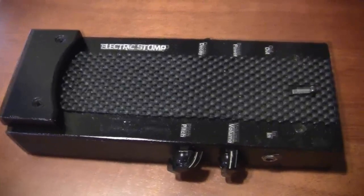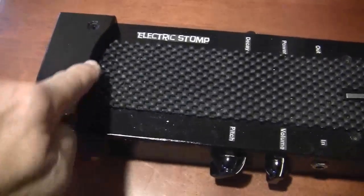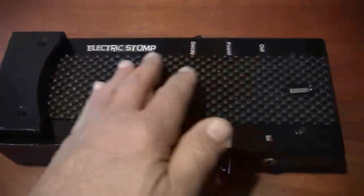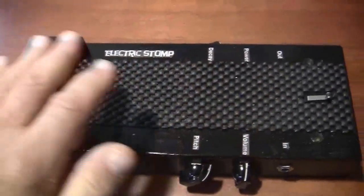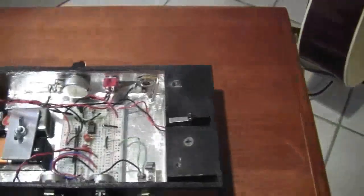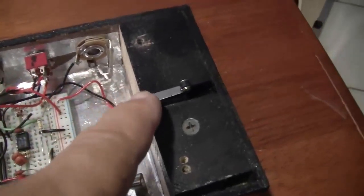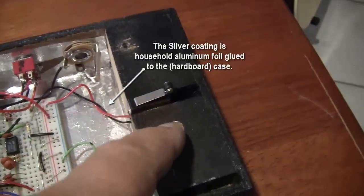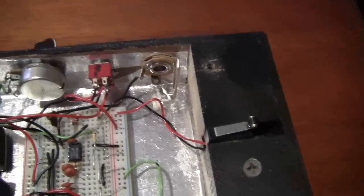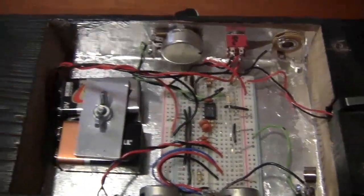So let's take a little closer look at Electric Stomp. Let's take the top off. You notice I have a little foot stop here, so when I put my foot on, it doesn't slide backwards. And there's a hole in the top that allows the micro switch to peek through. And there's the micro switch, and it's attached to this block here with two small screws, and that can be removed or taken apart. And inside here are the components. Now let's take a look.